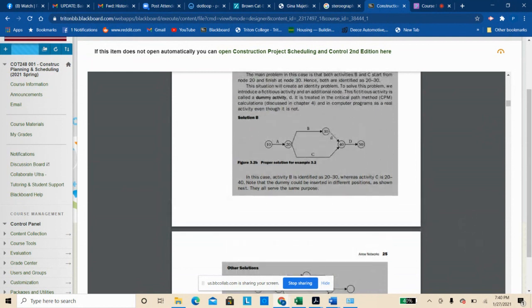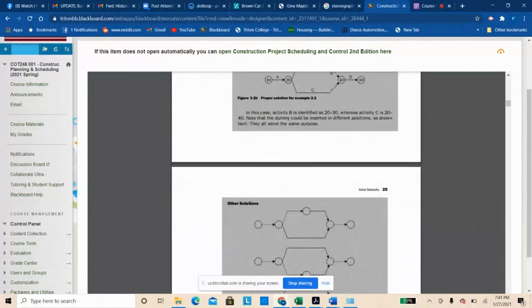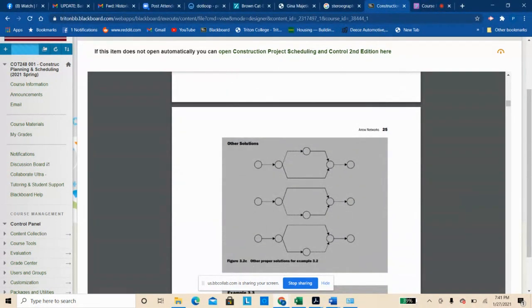So by introducing that dummy task, you're trying to create two unique paths. That said, there's three or four different ways you can do that, which will be considered correct. You can put that 30 node down in the C task, and B could go straight to 40, and C would have to go to 30, and then dummy task D to 40, as shown here.